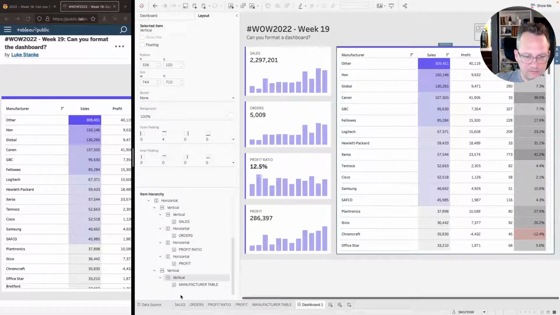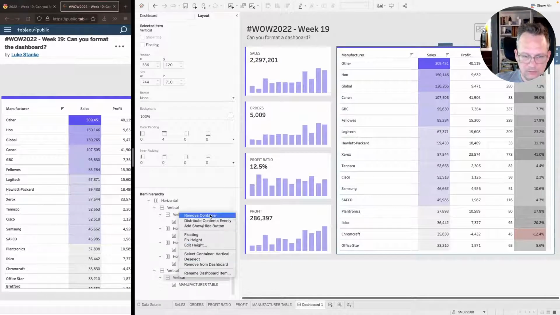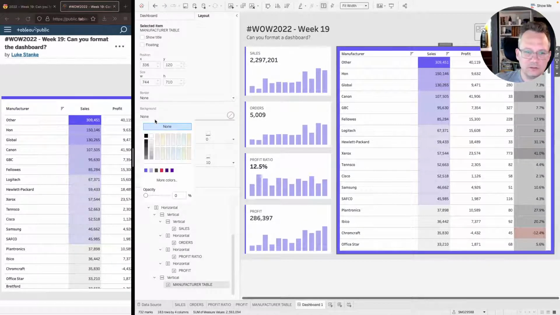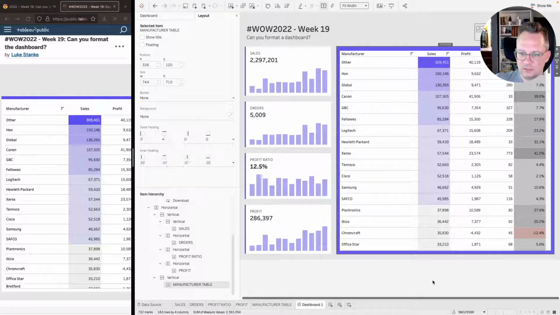Remove that last vertical. This one, right here. Well, if I remove that, then I get all of that, and I still get this purple. Oh, is that because of the worksheet? Yes, I know. So get this worksheet here. Format the worksheet white.